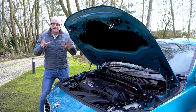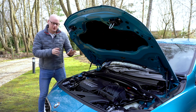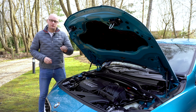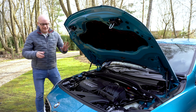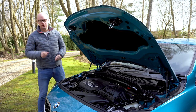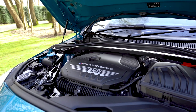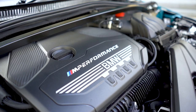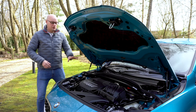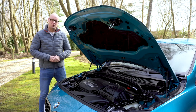Now, as with every single hot hatch on the market at the moment, apart from the RS3, we have a 2-litre turbo four-cylinder lump under here. 302 brake horsepower, 450 newton meters. It's going to do about 36 mpg and 153 grams per kilometer of CO2. And what's interesting about this is it is transversely mounted. BMWs always used to be longitudinal. This is now transverse, and it means you get a bit more interior space. 0-60, because it's a bit of a chunky monkey, this one, but 0-60 is only 4.9 seconds.